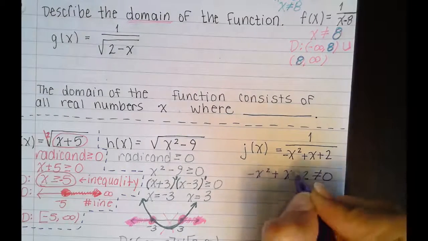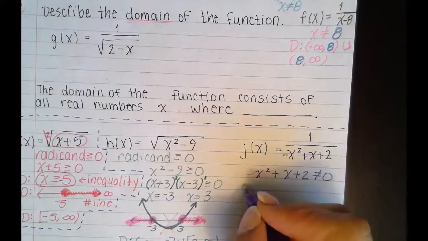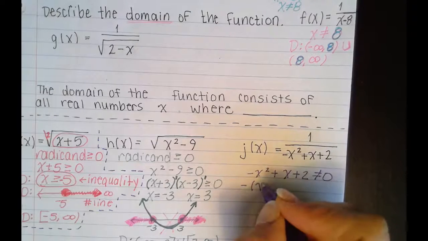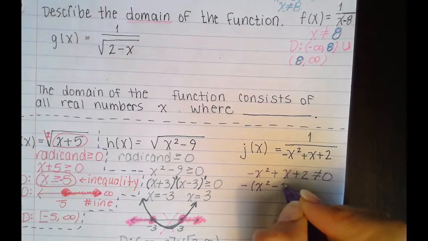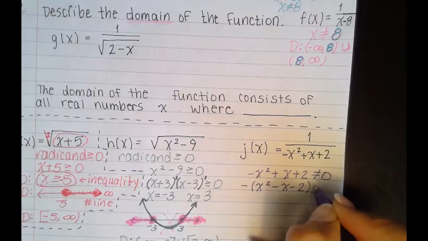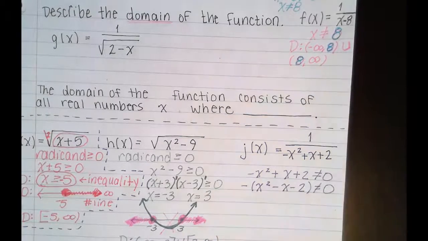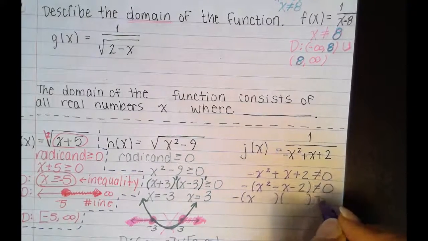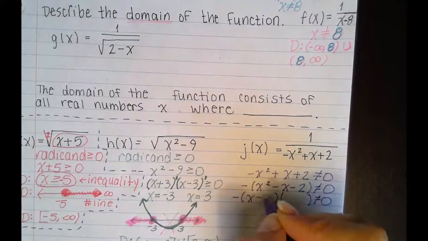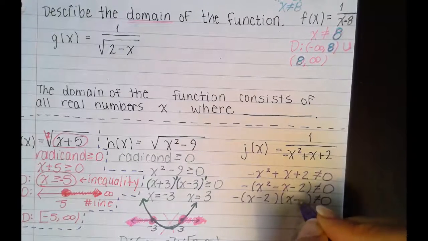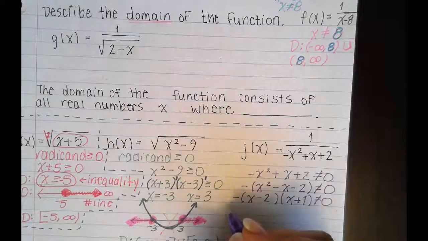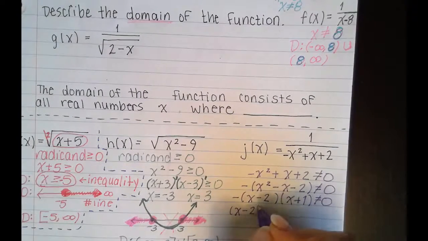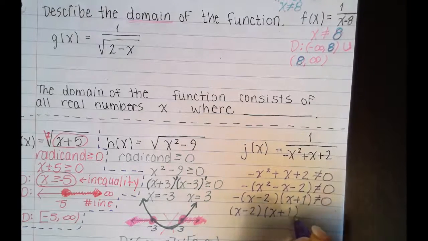Then the negative is sitting there. I have x minus 2, and I have x plus 1. If I divide both sides by this negative over here, I'm still just going to have x minus 2 and x plus 1 is not allowed to equal 0. Then you use the zero product property. You're taking pieces of a product, factors, and setting them equal, or in this case not equal, to 0, because we want to know what will make it equal 0, because it's not allowed to equal 0. If that makes sense to you, I hope it does.